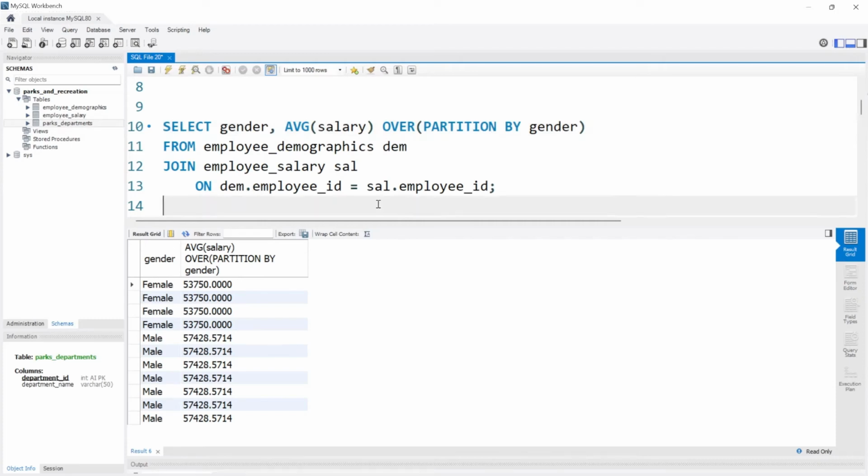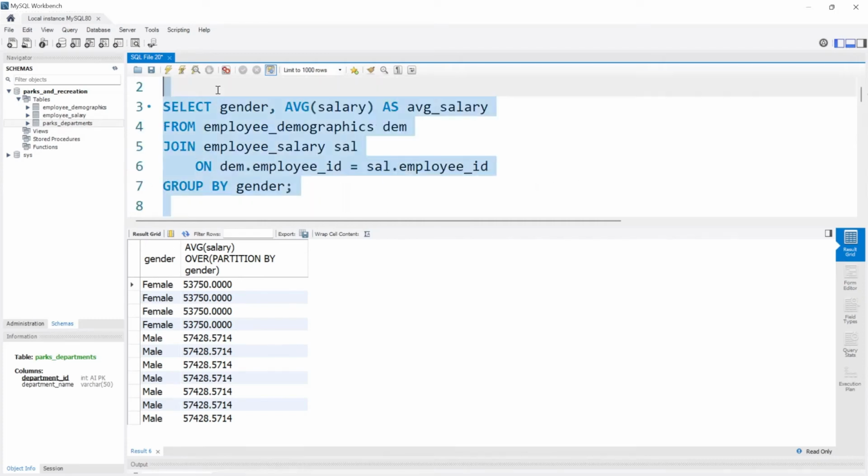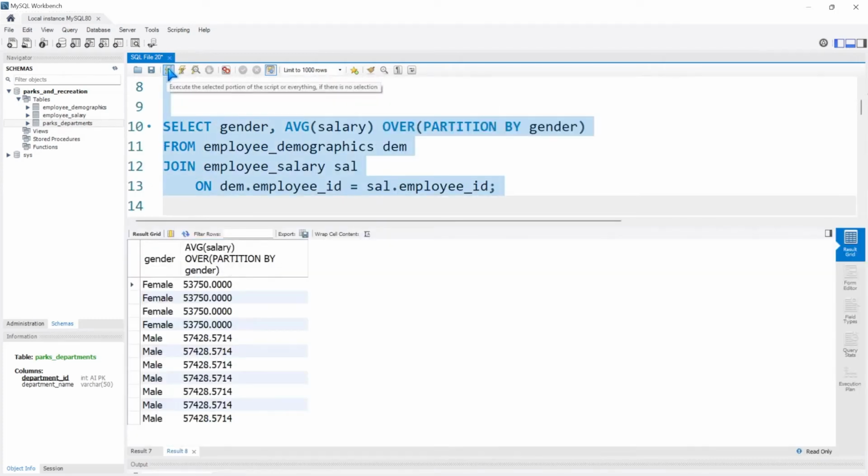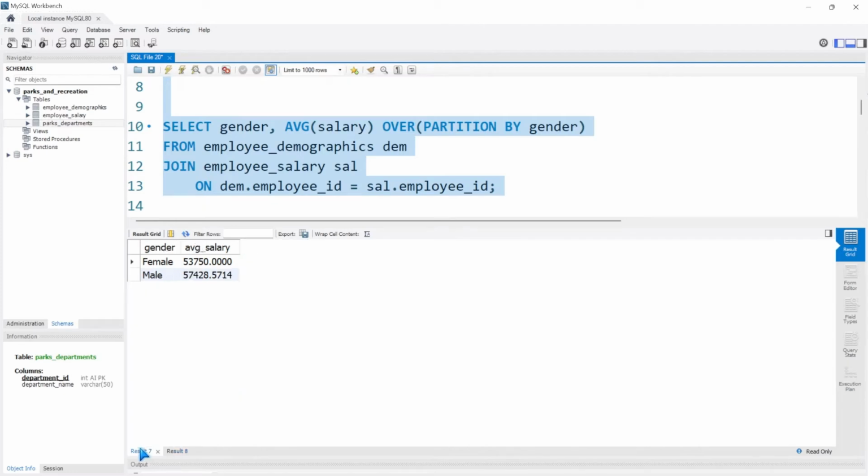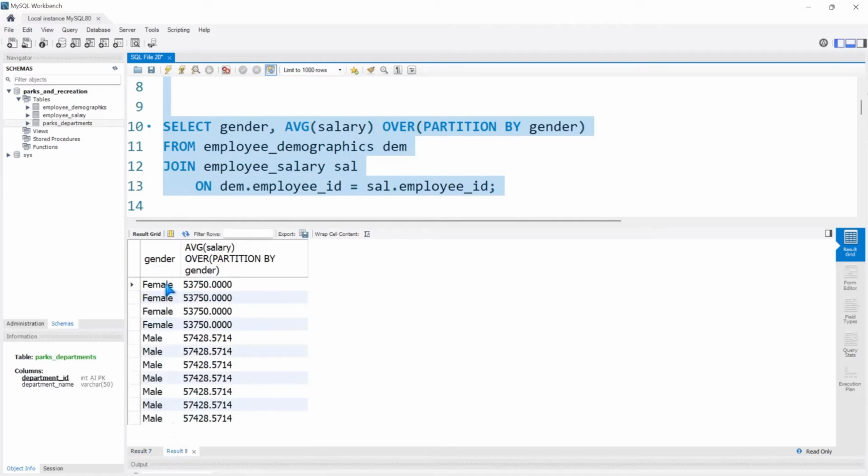Now let's go compare these. I'm going to run this and this query. Let's run this. So if we look at our group by, it's the exact same numbers, except we have it on their own individual rows. Now, why would we want this? Well, let's say we want additional information. So let's just look at this one for now.